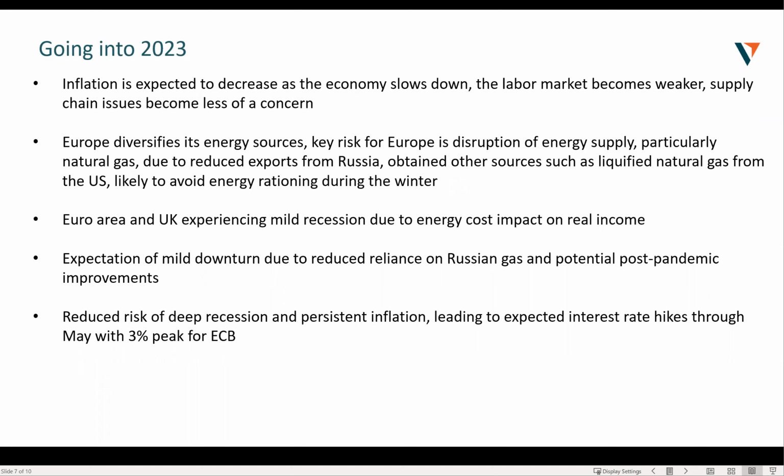So the disruption in energy supply drove prices much higher, and it also caused the region to suffer supply-driven inflation. So it's a contributing factor to the inflation rate in Europe. This is particularly due to natural gas. So with reduced exports from Russia, right, they are currently diversifying the sources. Other sources would be taking liquefied natural gas from the US, right?